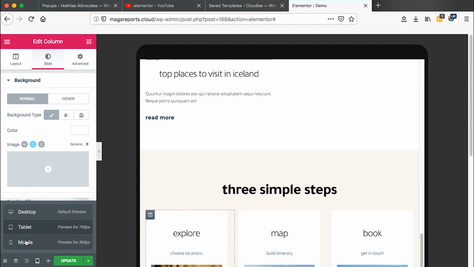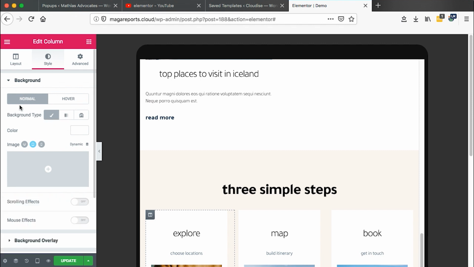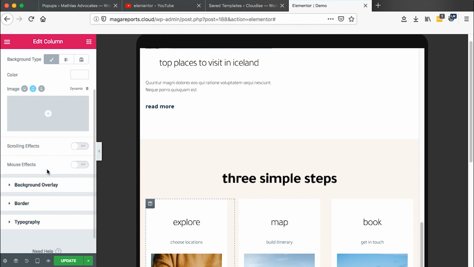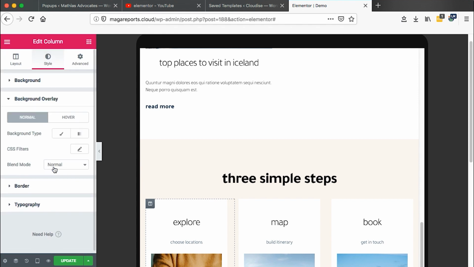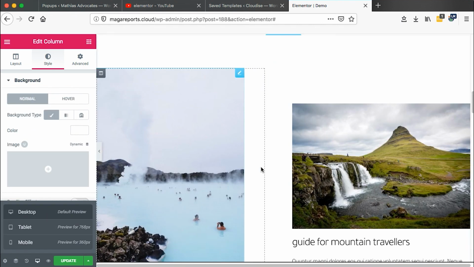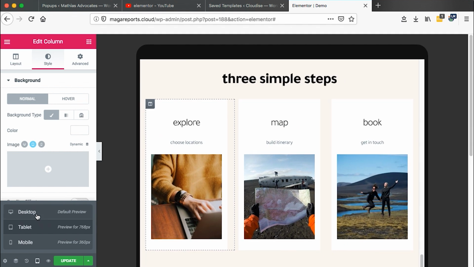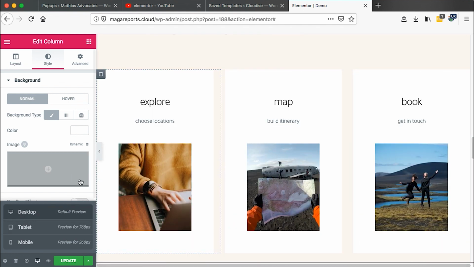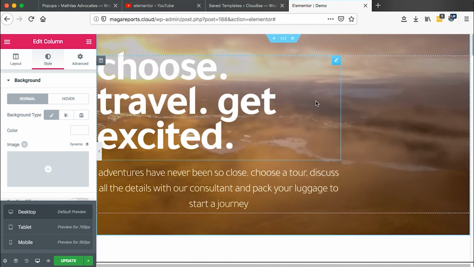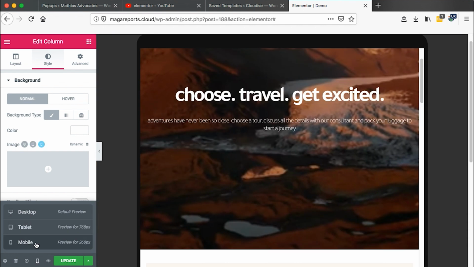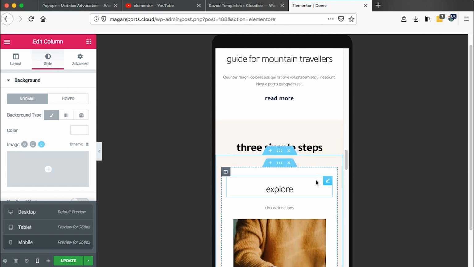Just like I've shown you on a mobile view, you can still do a lot more other tricks with a tablet view. For example, if you go to the styles, you can add a background and also style it up. You can add scrolling effects, motion effects. You can also add background overlays. Basically, you just have to choose which device you want to edit on. Once you open up that device here in the Elementor responsive settings, you can simply tweak a lot more other things based on your liking and based on the device that you want to be affected.